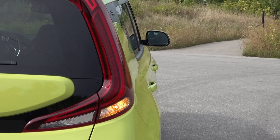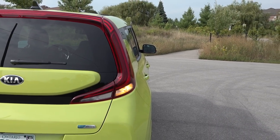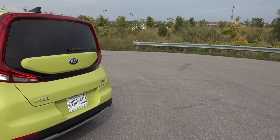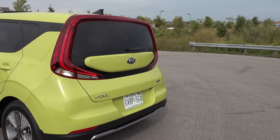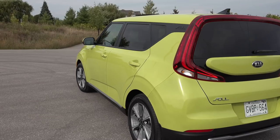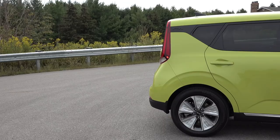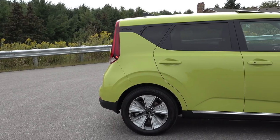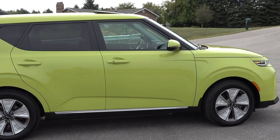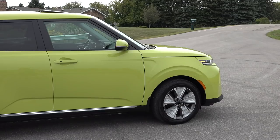It's about just under 2,200 kilograms in weight — you can do the conversion to pounds — so it's not a light car. One thing I did notice is the power coming out of the front-wheel drive is more than enough for this vehicle. In fact I had a hard time — we had a big rainstorm last night and driving back, I had a hard time not actually skidding the wheels going from a stoplight, even running in eco mode. There is traction control which kicks in, but it was kind of trying to get going without giving it a whole lot of power.